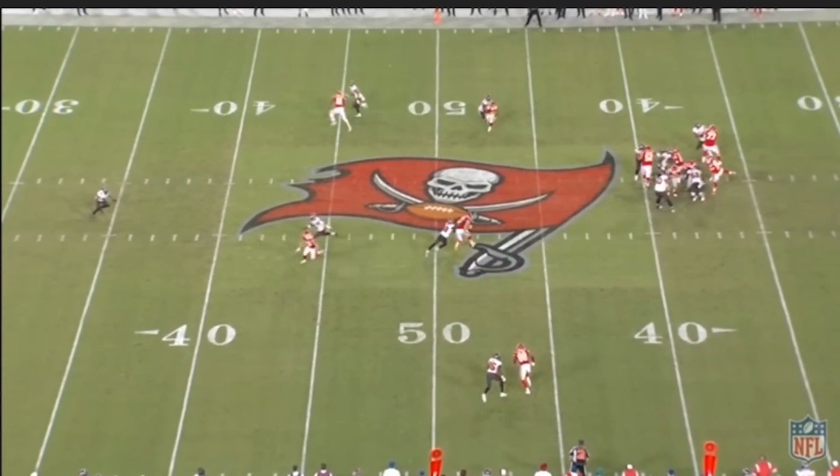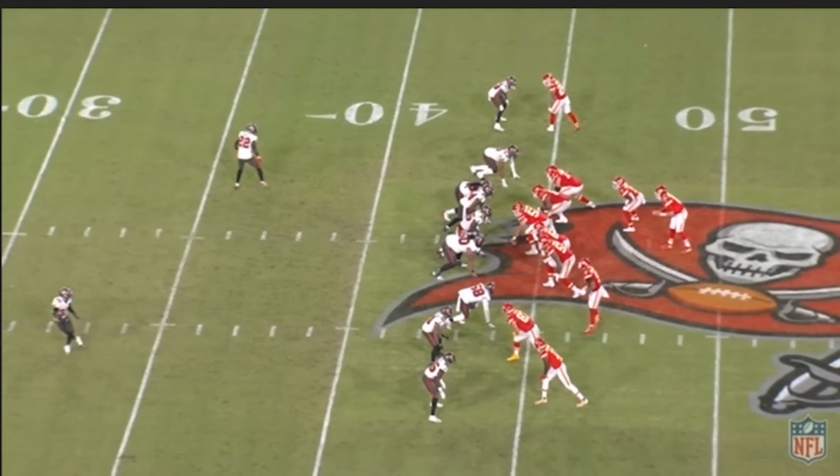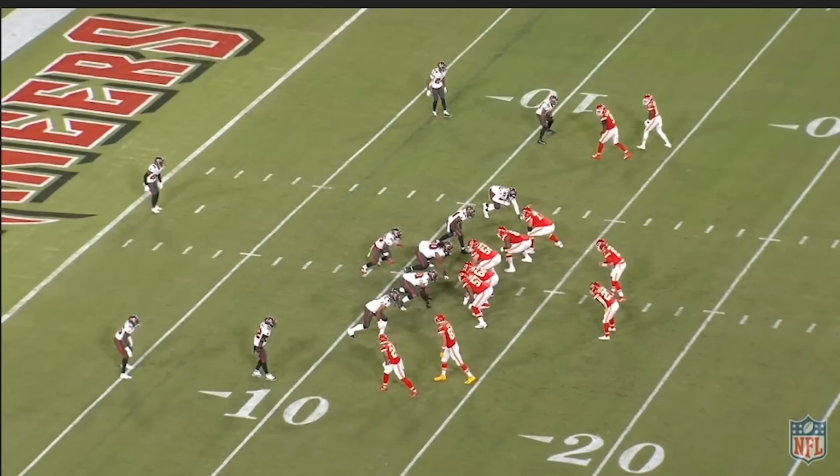They're constantly working the middle of the field. And then they go offbeat and they push the field vertically. And Mahomes is able to make a throw like this. And Travis Kelce is able to make a catch like this. So they score in the red zone when they need to. They're better than anyone else at stretching the field vertically and horizontally. Patrick Mahomes is able to bail them out in any situation.